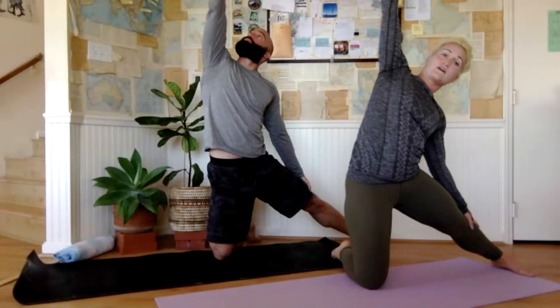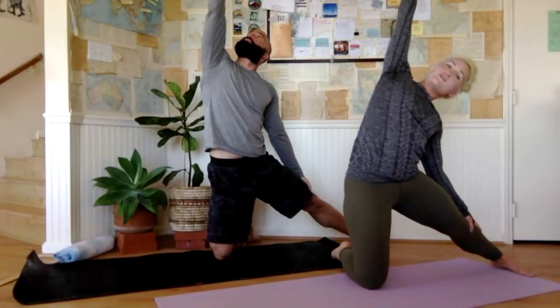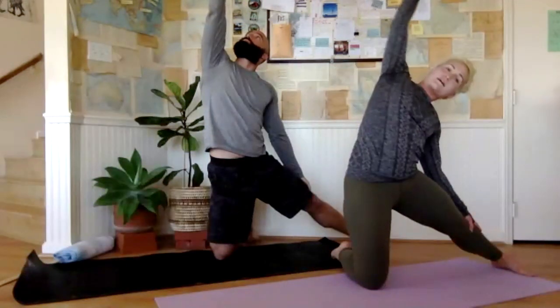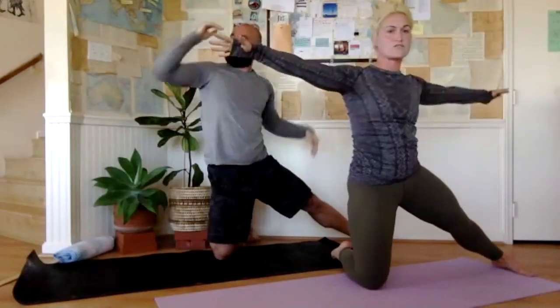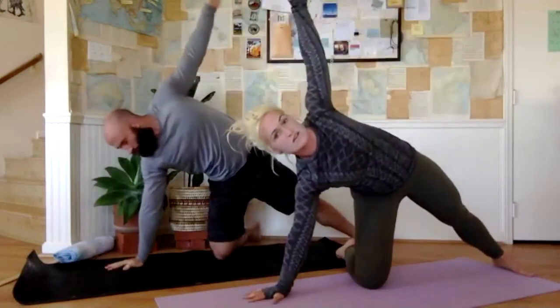Plant your left hand alongside of your leg, but don't put a ton of weight into it. Your gaze goes up. Should feel a nice long stretch down the whole right side waist. Inhale, bring the shoulders back over the hips. And exhale, with control, lower that right hand back down onto the earth.